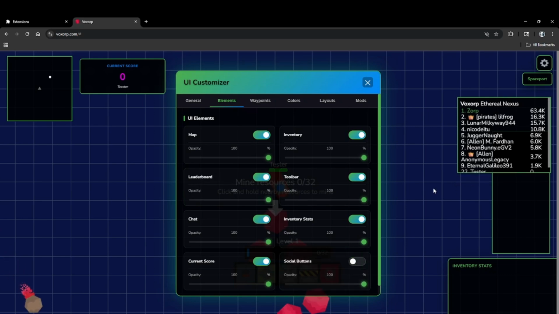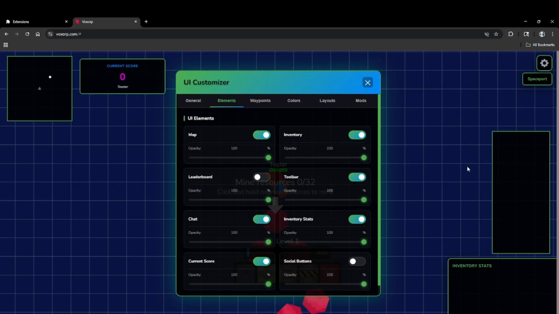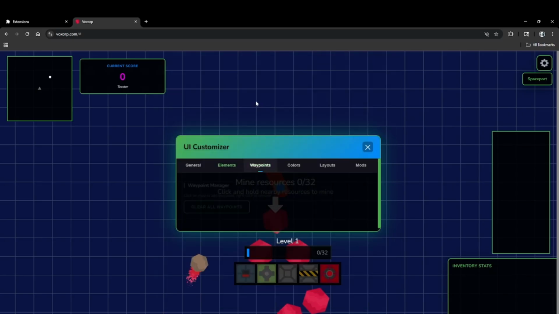I just didn't like the way they looked, so I wanted to make it so that I could turn it off, because I only use the alliance button once in the game, and I never click it again. But that's just a thing for me. If you want to turn that off as well, you have that option.